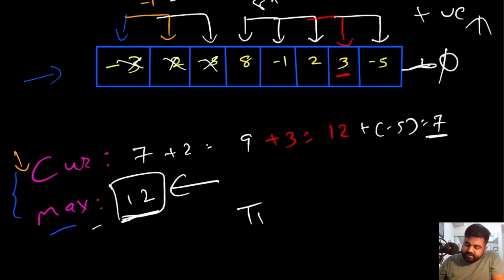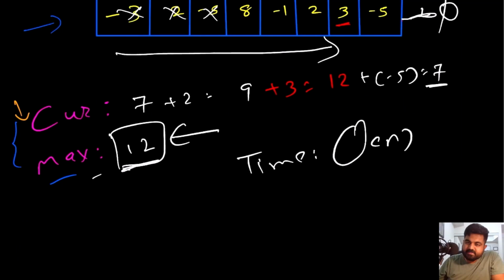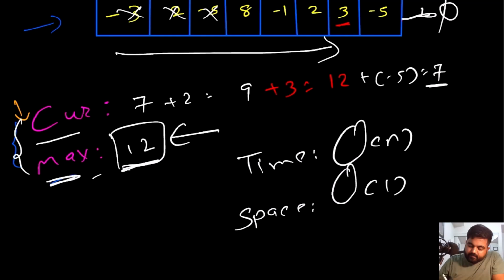If we look at time and space complexity, the time complexity is going to be big O of n. Why big O of n? Because we have to iterate over every single value that is present inside this given array, which takes big O of n time. The space complexity is big O of 1, or constant space, because apart from storing these couple of variables, we are not using any additional space, so the space complexity is very minimal.